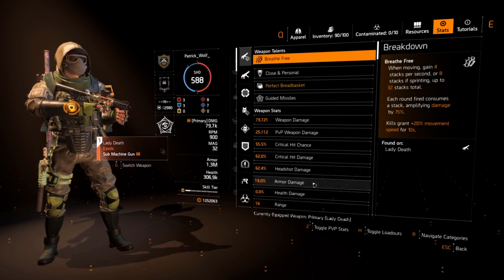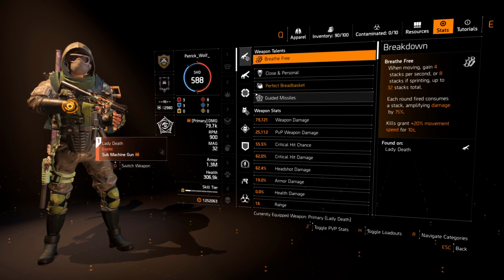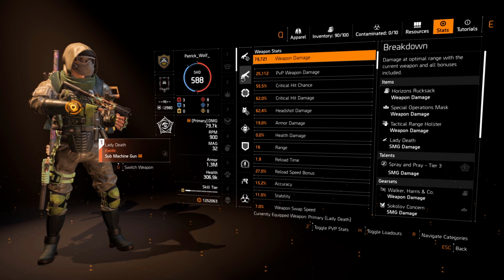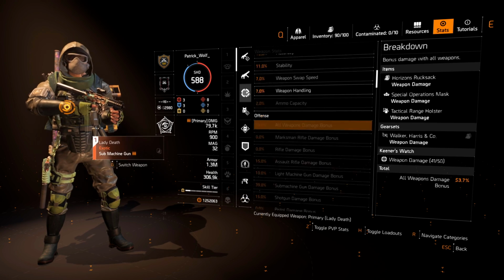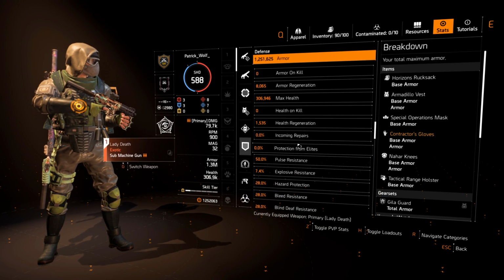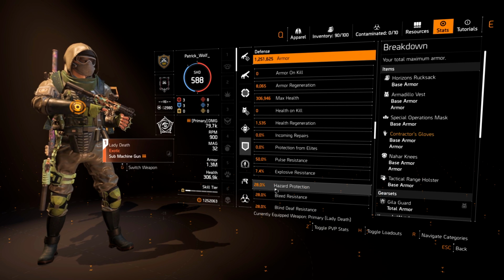So let's go over the stats quickly with this counter Bulwark build. So we've got 55% crit chance, which will become 60 when I reroll my holster. It doesn't really matter. Crit chance 62%. We're gonna go over everything now slowly. Defensively, this doesn't really matter. We have got almost 30% Hasbro, which is quite nice.